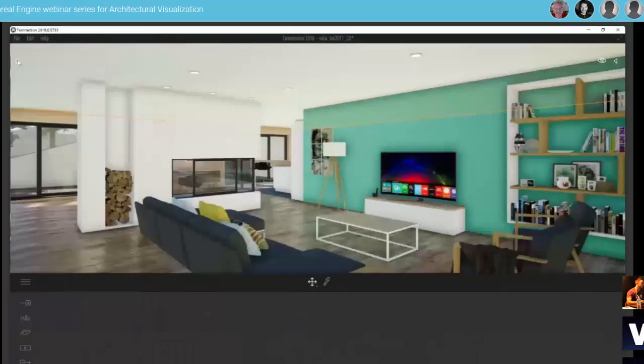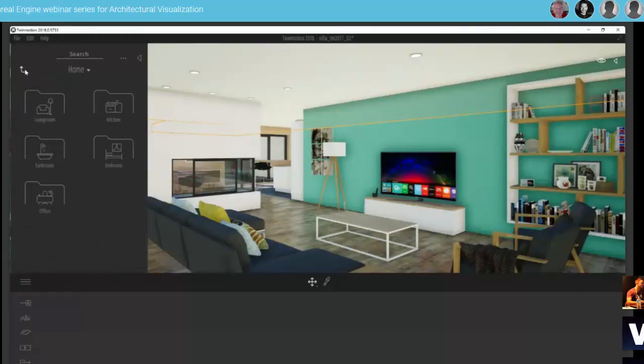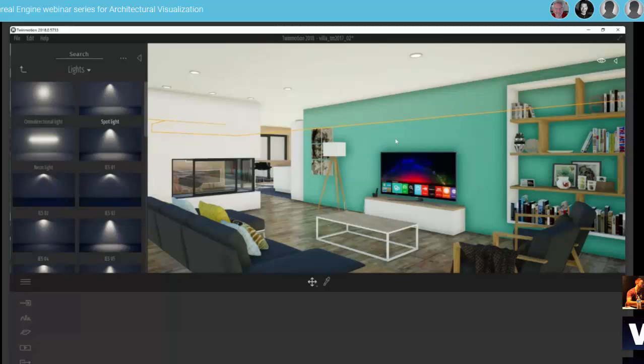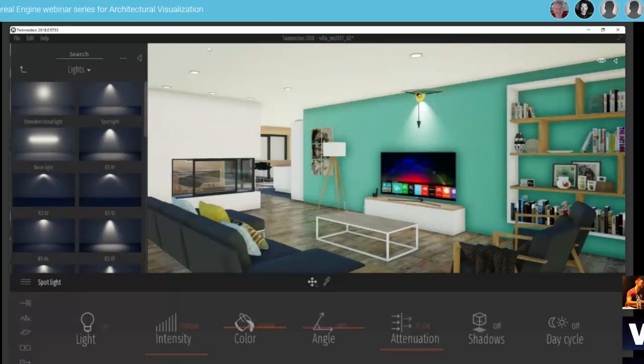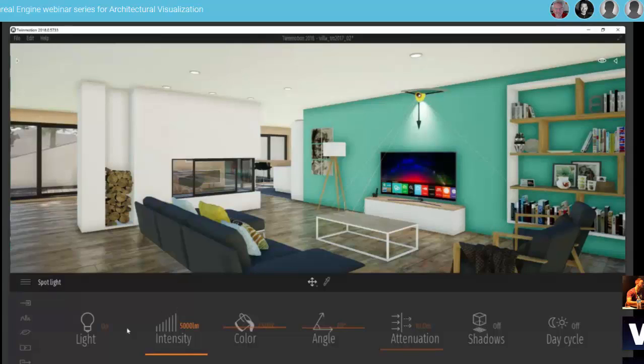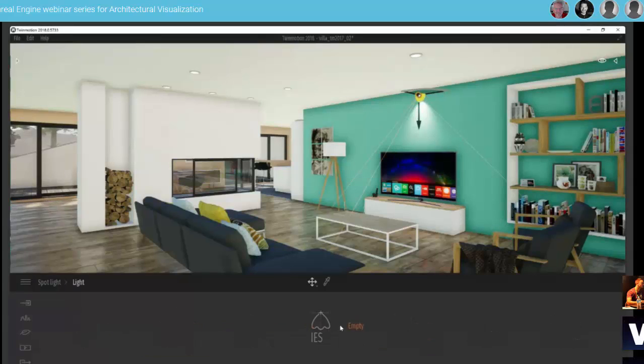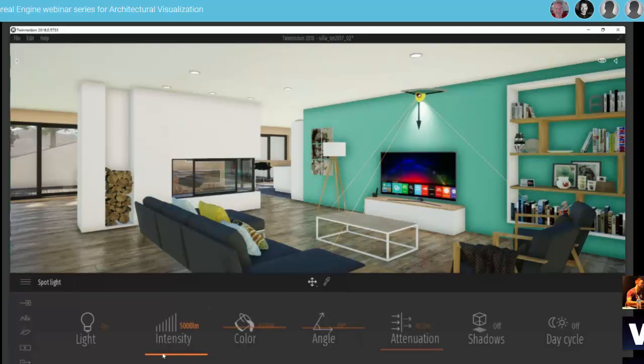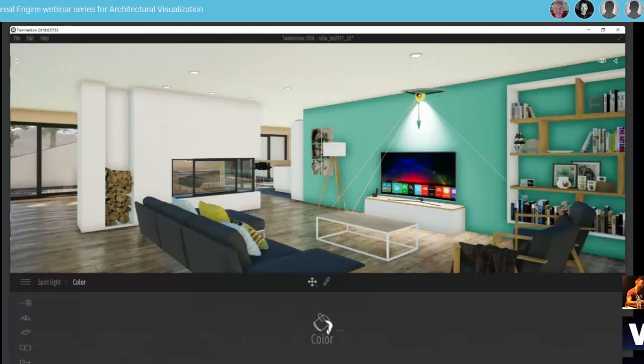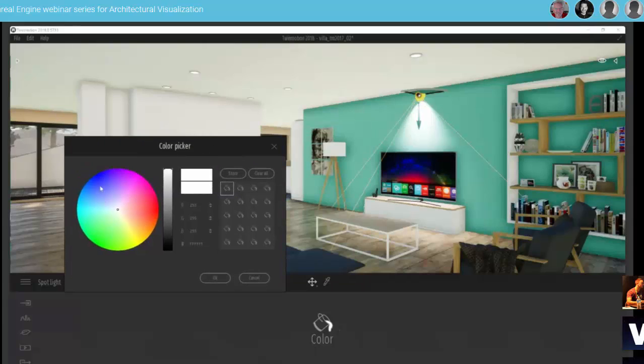So, for example, just use a light. So let's go back to the home of the library. Use a spotlight. As you can see here, it's really simple to use. You just drag and drop it in the preview. If you want to use an IES, you just have to load it here. Okay. For this one, I won't use it. You will be able to change the intensity in lumens, of course. You will have the possibility to change the temperature. So here, just by moving big sliders, really easy to use. But of course, you will be able, for your lights, to change here the color in real time.